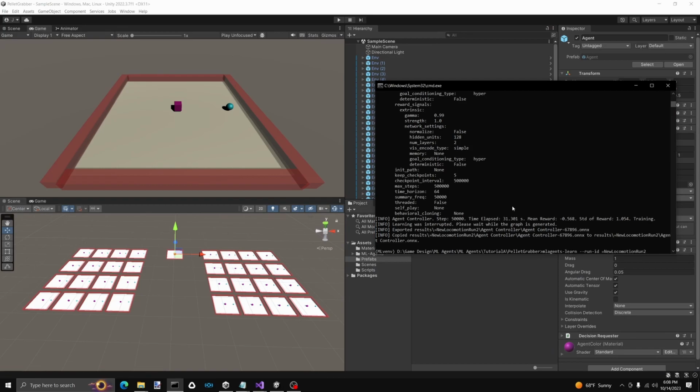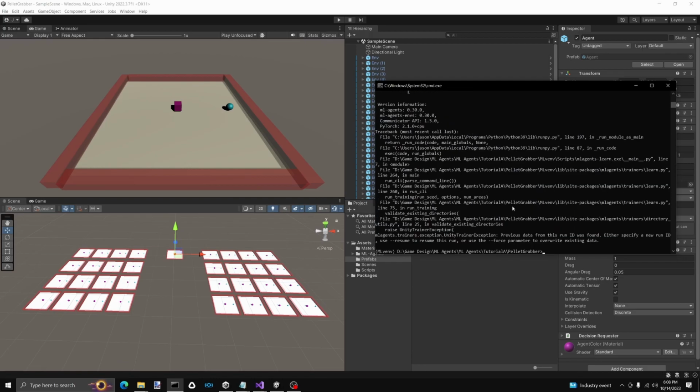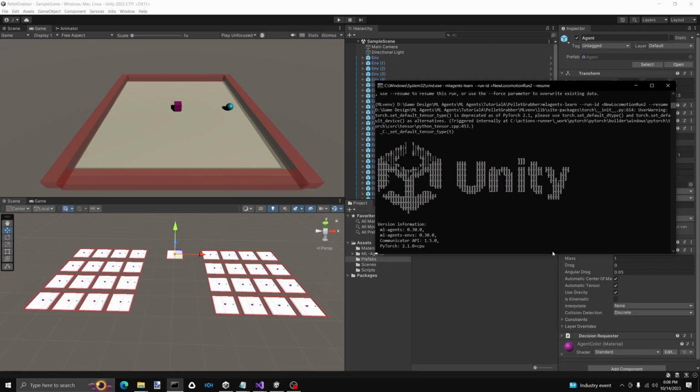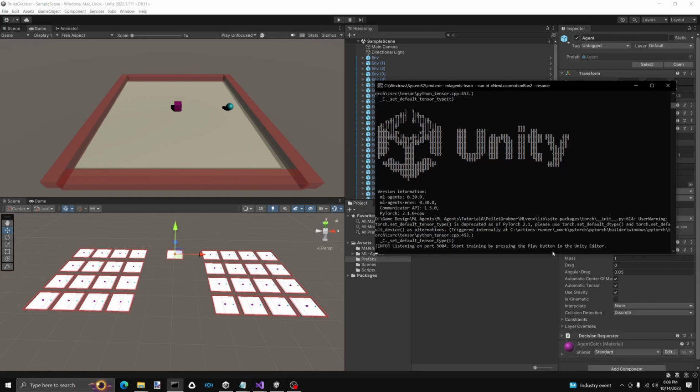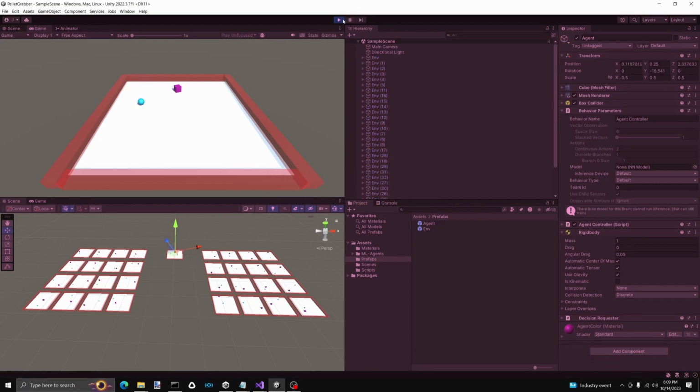So now we'll do this. And if we were to try to do this, it would spit out an error. In fact, we can see that error right here if we try to do it. See, saying it's already there. To use resume or use force to overwrite the existing data. So now we're going to do --resume, and it'll work. And we'll just watch them train on their own. There's actually one more thing that I want to do before we end. While it runs, I'll debate on whether or not we'll do that now or separately in the future.